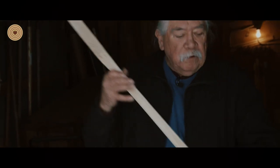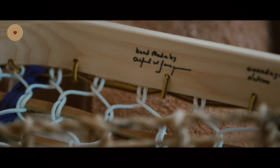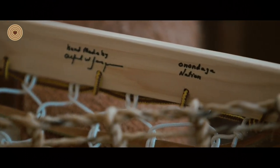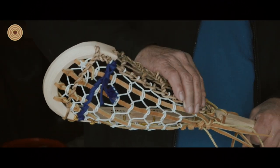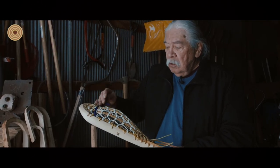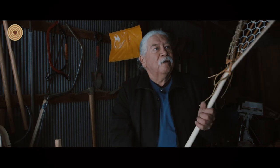Straighten the handle, cut the end off, cut to length, and then I sign it. I date it. I put the Onondaga Nation on there. Then I put in the nylon cord on the side, the four leather thongs down the middle. I put the gut wall on the rawhide wall. When that dries, I put the webbing on with the throwing string. There's a lacrosse. That's 10 months of work right there.